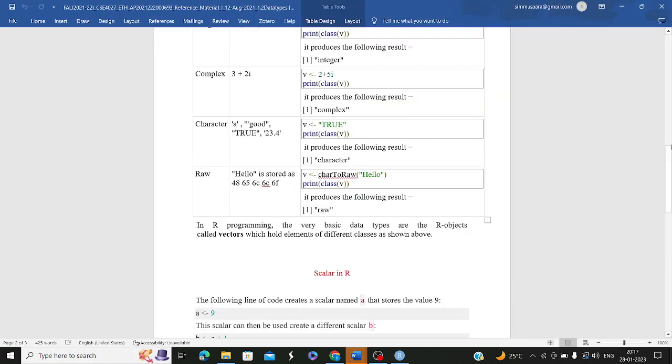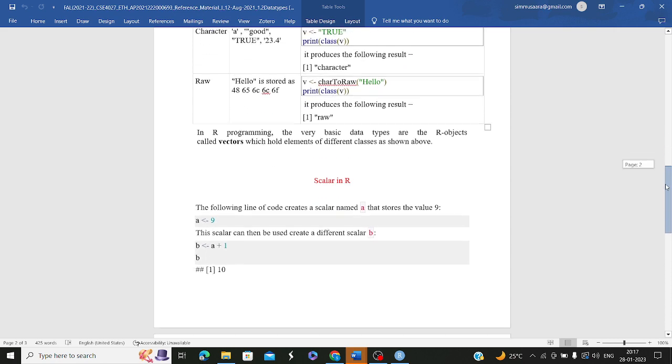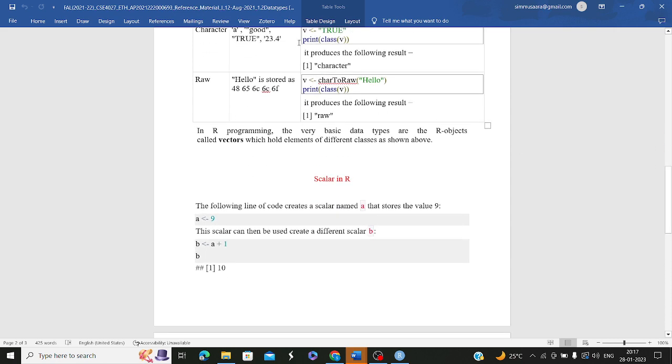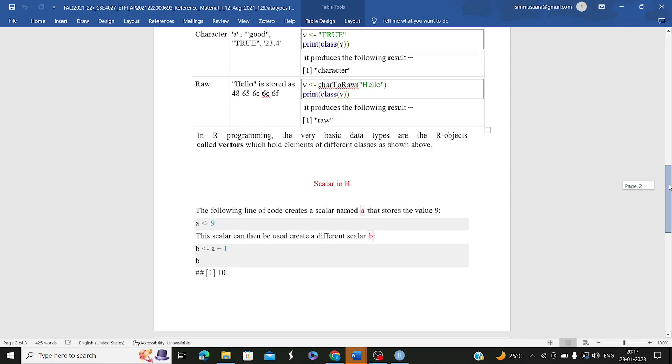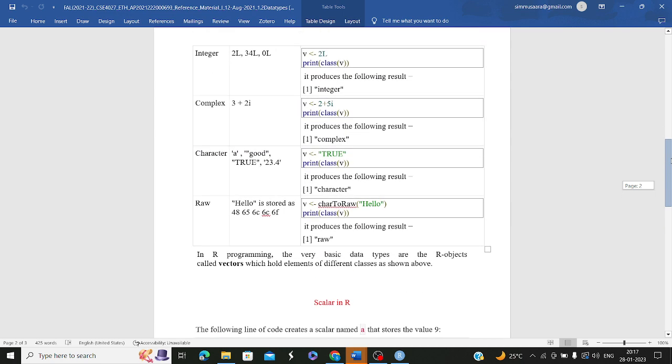So in R programming, the very basic data types are the R objects called vectors, as we have seen here. There are totally 6 data types in R: vector, matrices, arrays, factors, data frames, and lists, as we have seen.